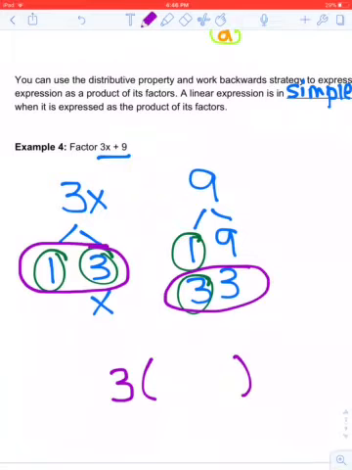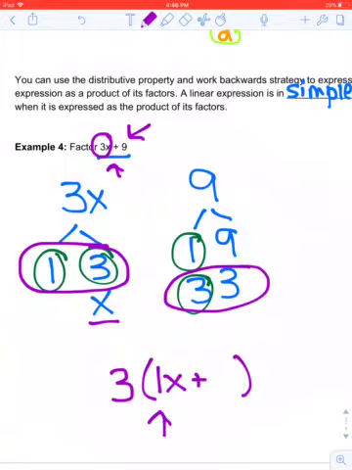Now because the 3x comes first here, whatever is left over needs to come first down here. So as you can see, the 1 is left over, so we're going to write that 1 there. And then because we didn't use the variable, we have to make sure we put it back in, so we're going to leave it as 1x. Now our operation up here was plus, so our operation stays plus. And then same thing as our 9 comes second in our original equation.